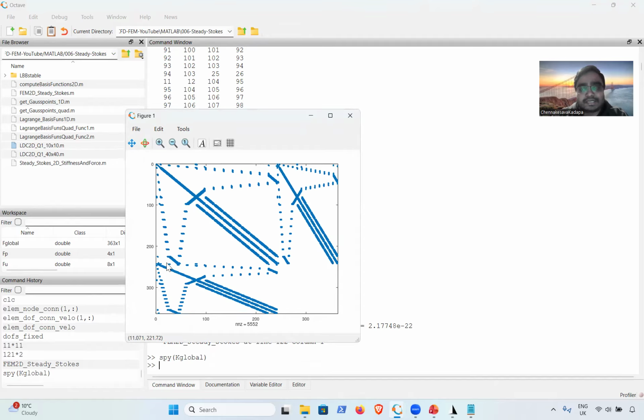These are all the dots where the values of the stiffness matrix are non-zero. So this is our KUU matrix, this is our KUP matrix, and this is our KPU matrix, and KPP is 0, so that is why we don't have any entries here.